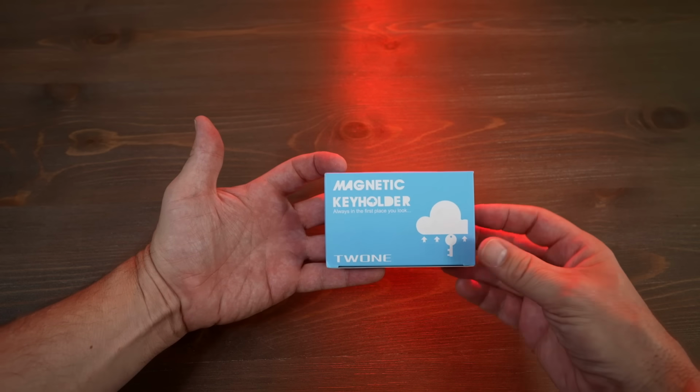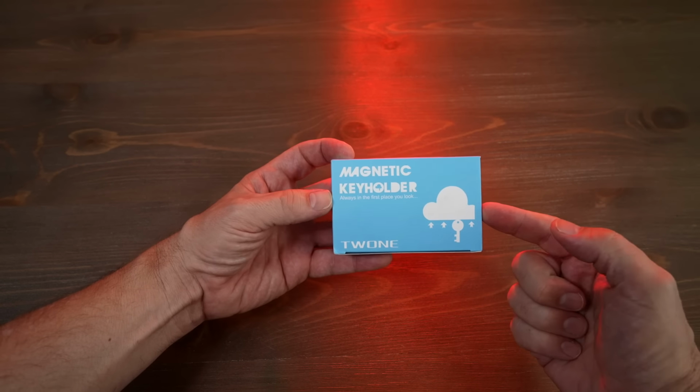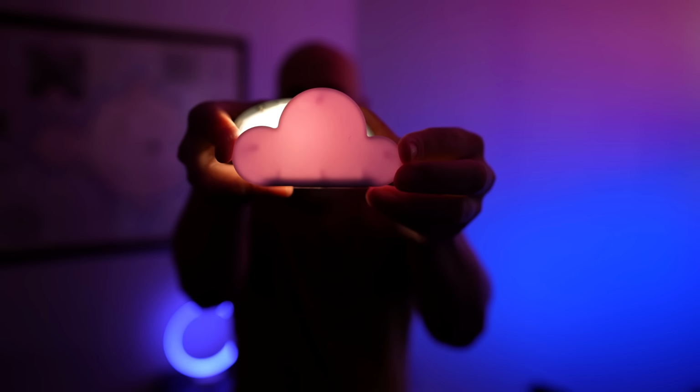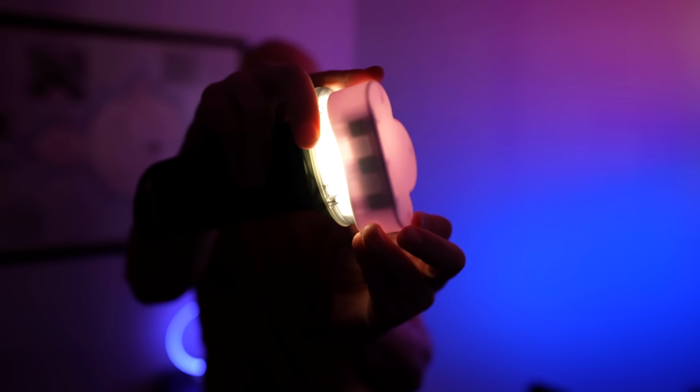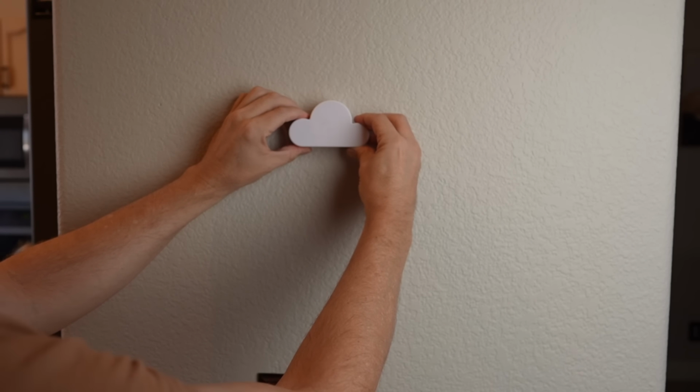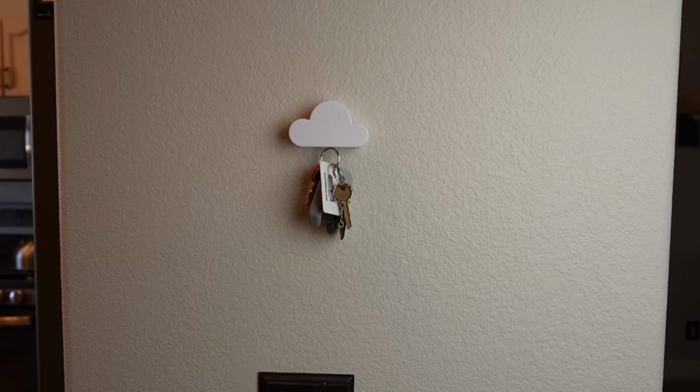If you look at this magnetic key holder, I paid $7.98 for this. Now I can't open this up, but maybe I can take a peek inside with a flashlight. It looks like it's mostly empty, except for on the bottom, you can see looks like 3 magnets on there. Hopefully it's straight and centered because it's adhesive and I don't really have a second chance of this. All right, it works. Keys are up against the wall.